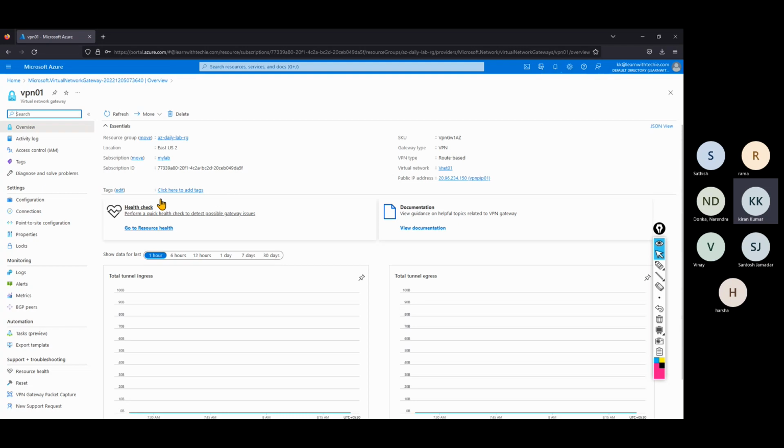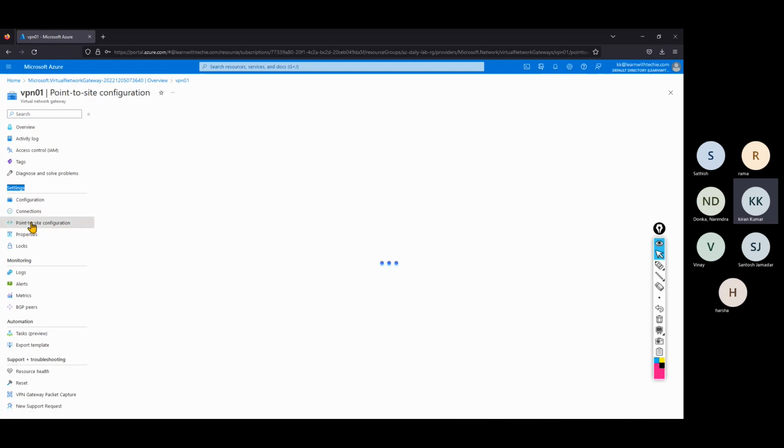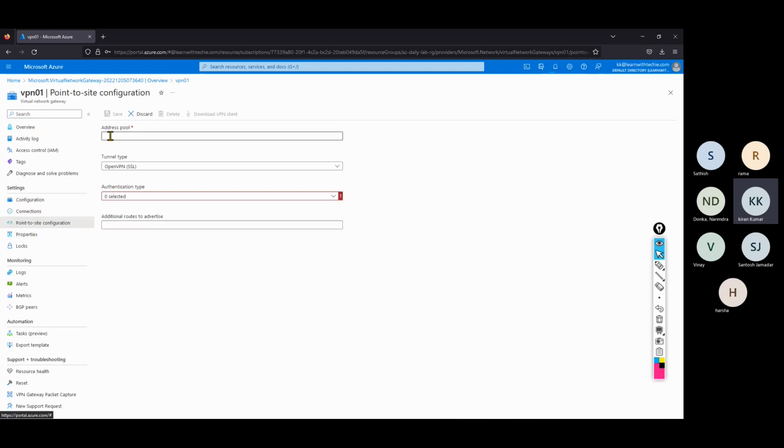Guys, please listen carefully to how I'm configuring this. Point-to-site VPN configuration is under Settings. Go to point-to-site configuration and click configure now. Here we provide the address pool. What IP address range should we provide?